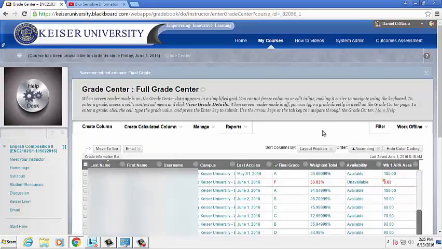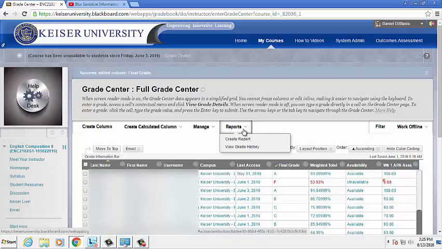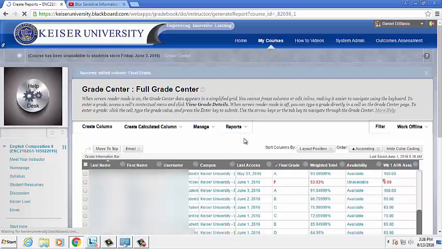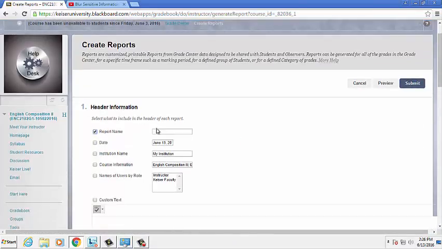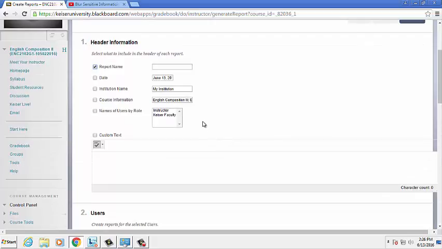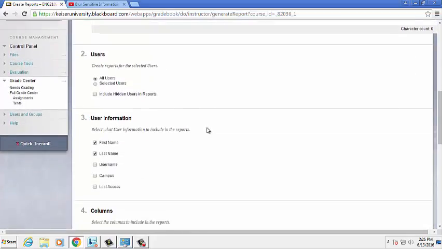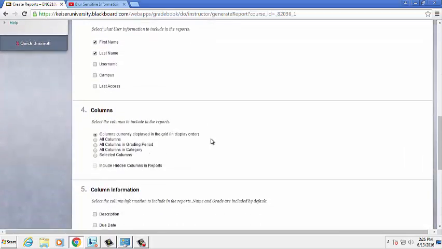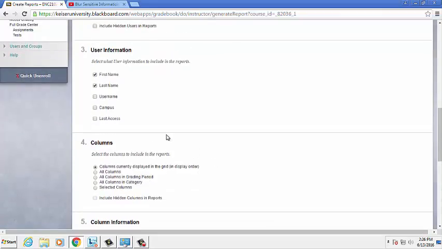A few other useful things to use in the Grade Center is reports. You can create a report and choose the report name, and you can have all the columns, a column in a certain grade period, or selected columns.